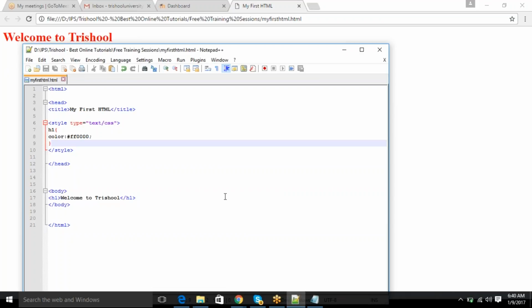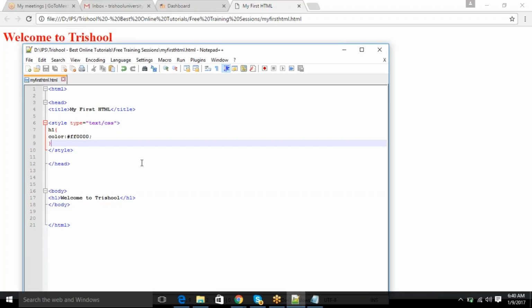One more thing, I know I'm doing this from scratch and it's very basic, because there are people who don't know anything about HTML who have joined here. So please bear with me if you already know this stuff. But I'm sure you will learn really new things. Even if you already know, you will get to know so many new things if you listen from the starting.